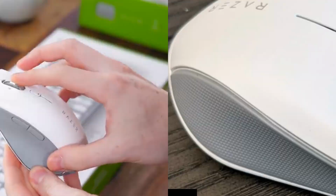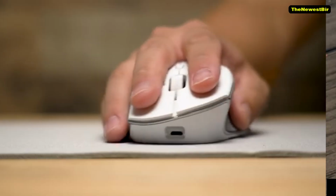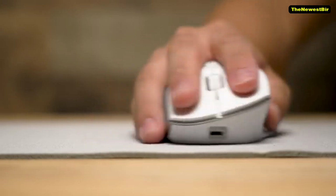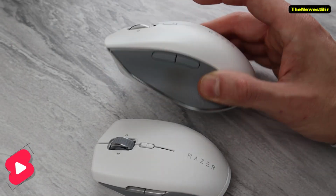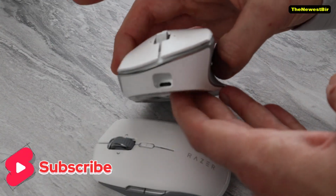Despite these minor issues, we struggle to find a reason not to recommend the Razer Pro Click. While it may not be suitable for esports enthusiasts aiming to win tournaments, it excels as a high-quality, ergonomically superior Bluetooth mouse for general use.